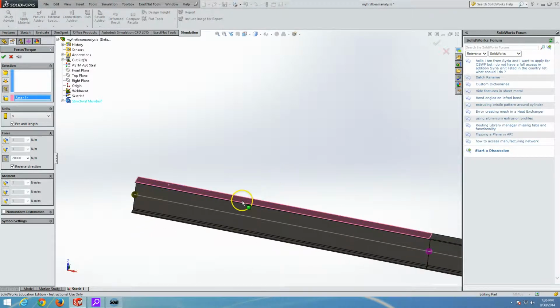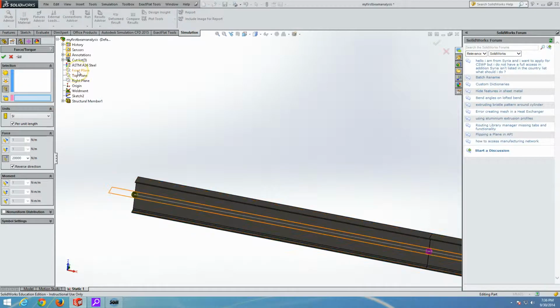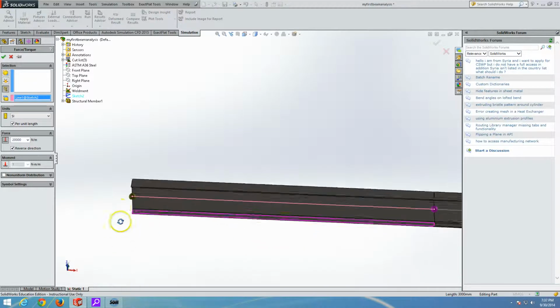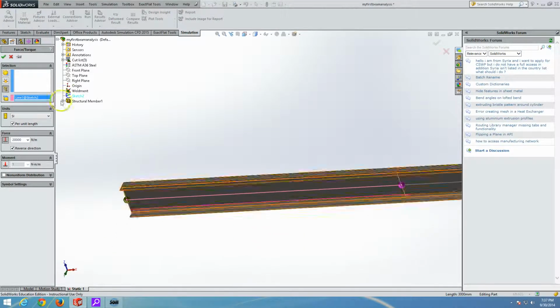I select the structural member. This one should be at the front. Yep, so 4,000.